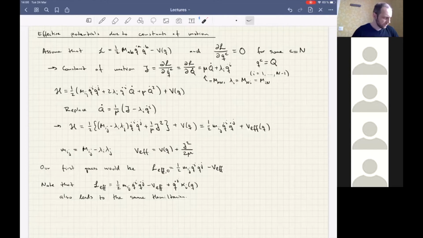Are there any questions? Yeah, sorry, what was kappa again? I missed that part. Kappa is now any function of q. Okay. So the point here is that if I make this addition to the Lagrangian, it's going to reproduce the same Hamiltonian. So what we're going to do after the break is to determine kappa in such a way that I recover the rest of the equations of motion. So that will be our goal to start with for the next hour.